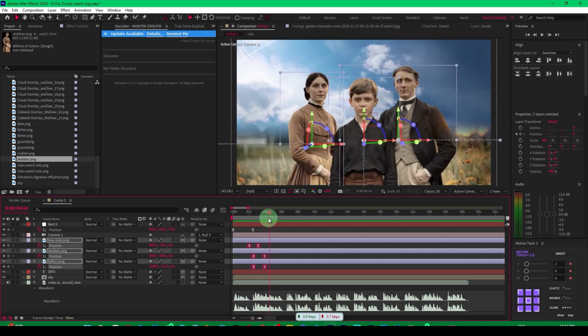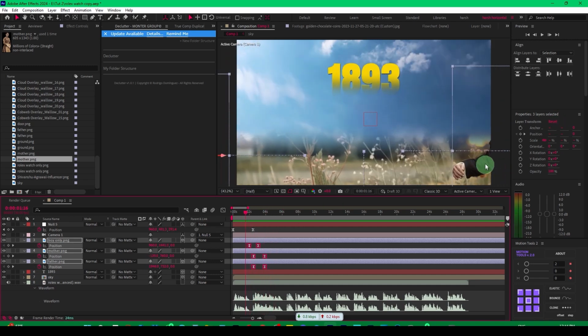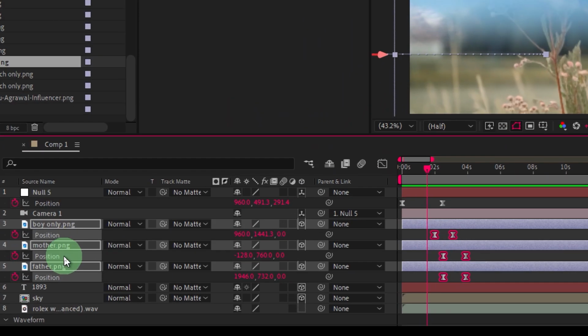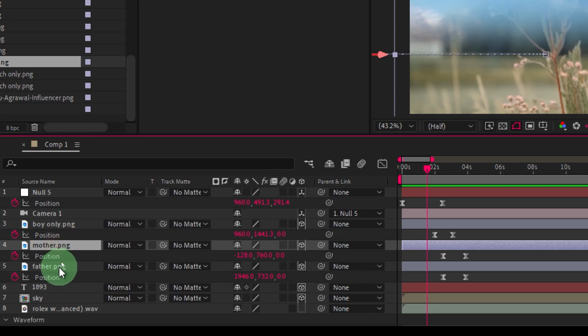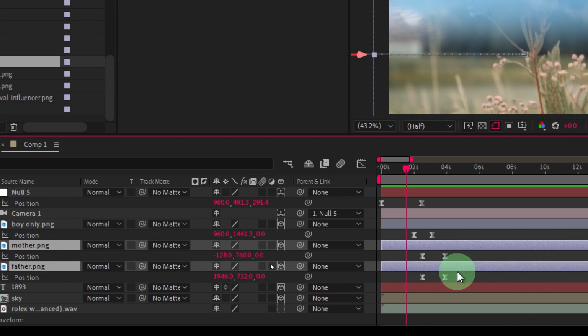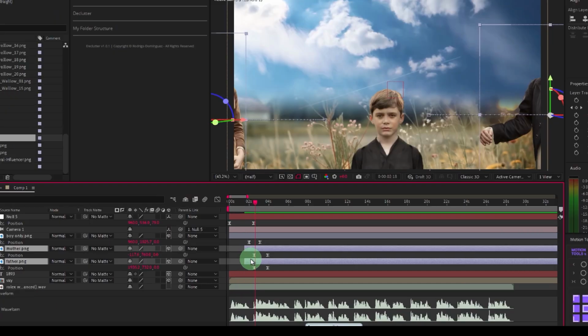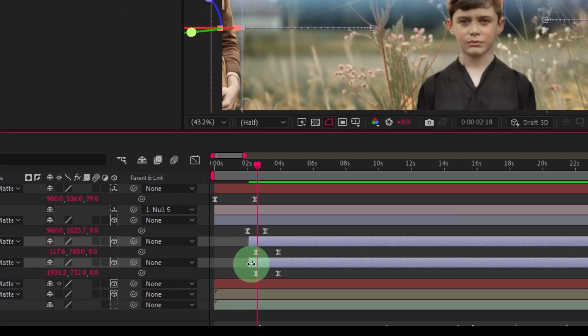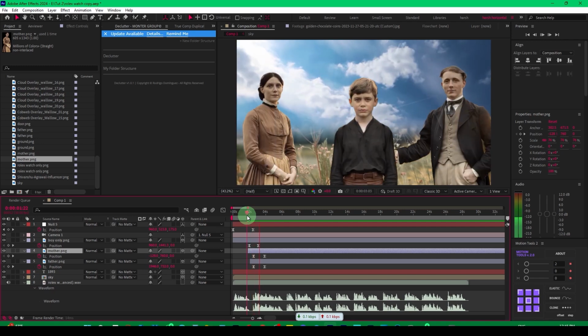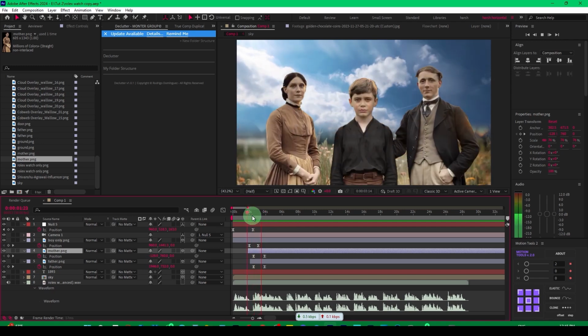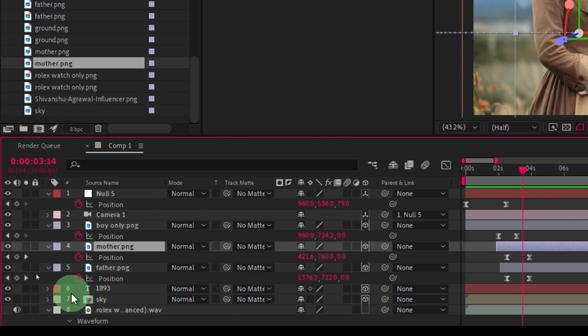Okay, this is good, but I feel that I can notice these hands, so we don't want them to come at the early. So we'll select mother and father, and select mother, and then while pressing shift we can select all of these and then press alt and then left bracket key. That's going to cut it from there, and then if we play it, we can adjust it even further so that it comes like this. A 12-year-old child in Germany. A 12-year-old child.